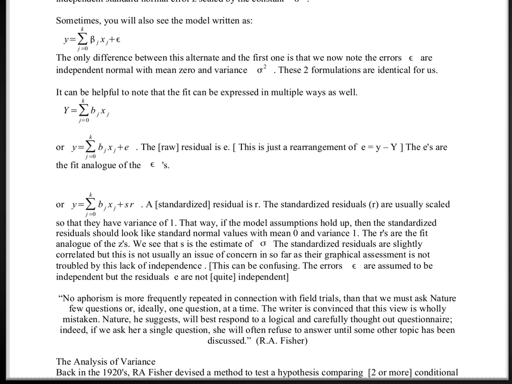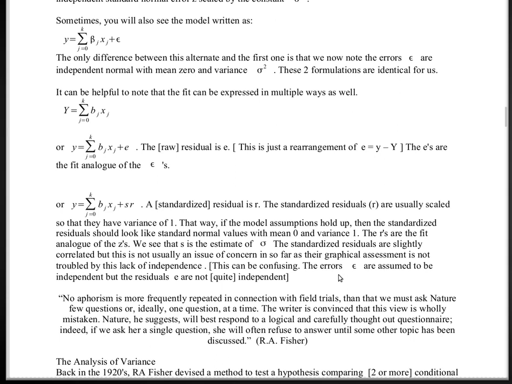So getting your head around all of this notation and the massive history associated with all of this material can be a bit demoralizing, maybe. One thing that I will add to the mix then is that this quantity S here that's used to standardize the residuals is typically viewed as the quantity we wish to use to estimate the unknown error standard deviation. The residuals, either standardized here or raw, without the standardization, are then obtained after we've constructed the fit.